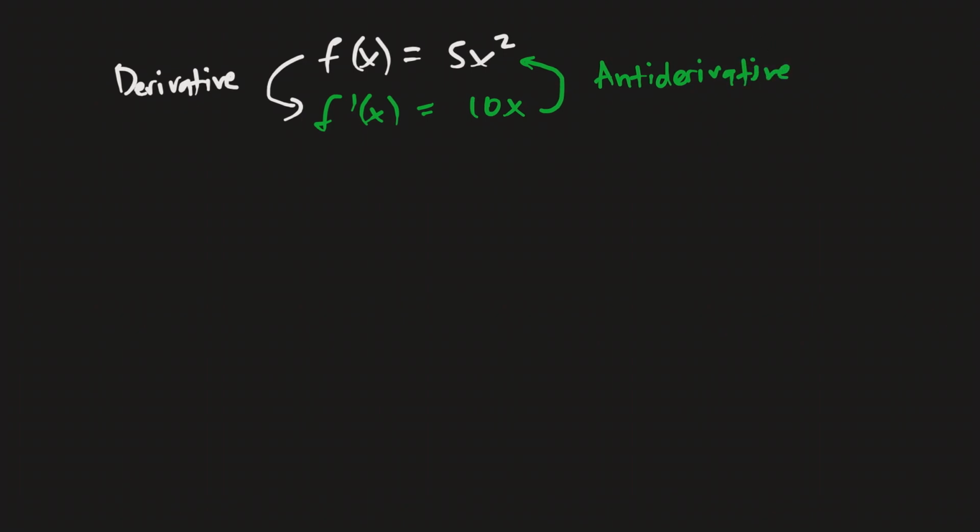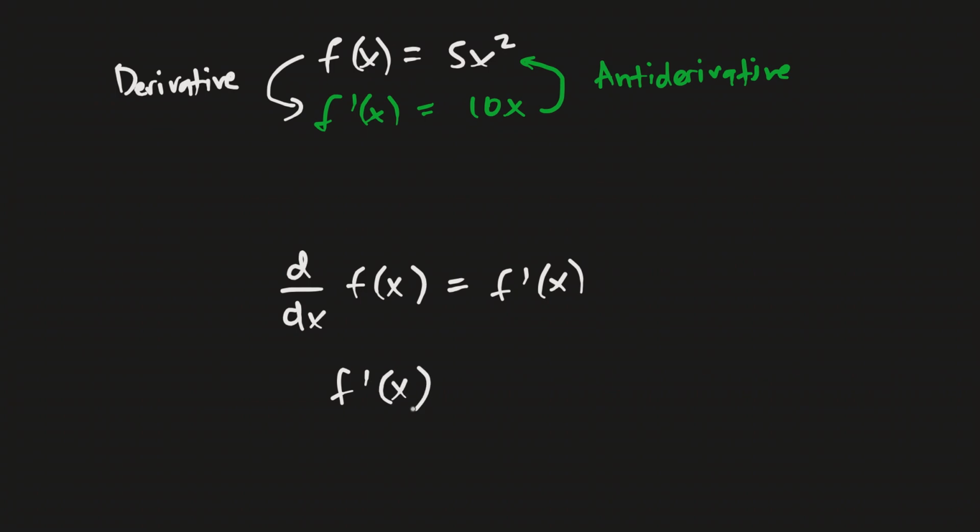So if this didn't make sense to you, let's actually write it out. So we have the derivative of a function. In this case, let's just say it's f of x. This equals, well, f prime of x. This is the derivative of f of x. But let's say that we had f prime of x, and we wanted to find what f of x equals. Well, this would be the indefinite integral of f prime of x dx equals f of x. So in this case, we're going in the reverse direction.